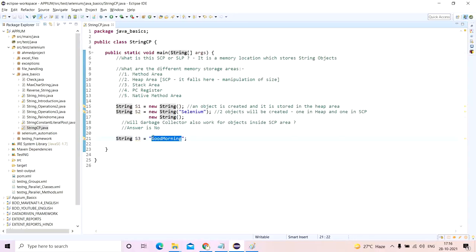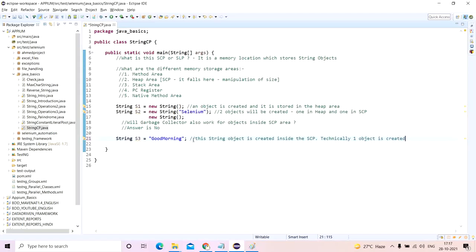So this object is directly created inside the string constant pool or the string literal pool. The string object is created inside the SCP or the SLP, and it is not created inside the heap area. So technically one object is created.